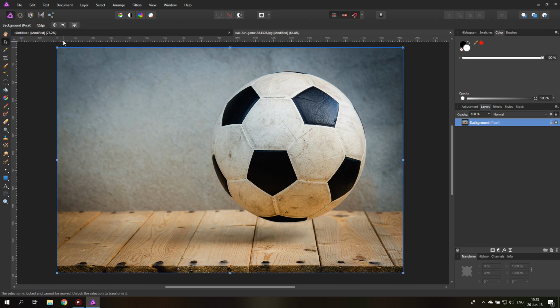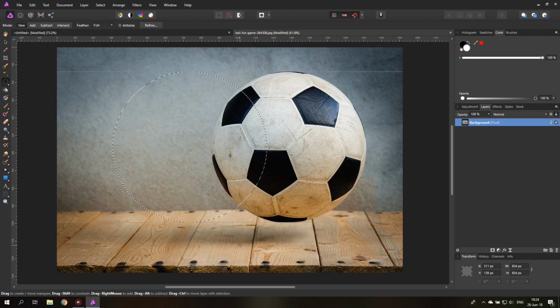So use your move tool, and with the rulers visible, click and drag down a guideline and set it to the upper end of the ball, and then make a second guideline and set it to the lower end of the ball. Super easy. Oh, wow, I just moved a little bit. So there we go. And now click on your elliptical marquee tool, click on the upper guideline and then drag. And while dragging, hold your shift key on the keyboard so it makes a perfect circle, until it touches the lower guideline. It will even snap to it.